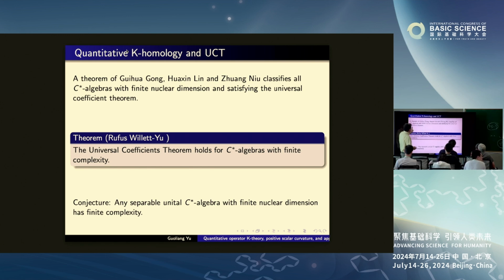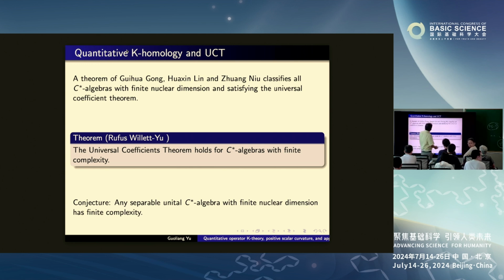in C*-algebra theory, there's a huge industry of classifying C*-algebras. A lot of people have contributed to this. I only mention one work because it is directly related to what we do. They classified C*-algebras with so-called finite nuclear dimension using K-theory data, assuming the algebra satisfies the so-called universal coefficient theorem. The universal coefficient theorem just says how K-homology is related to K-theory. This became a very powerful tool in classification.